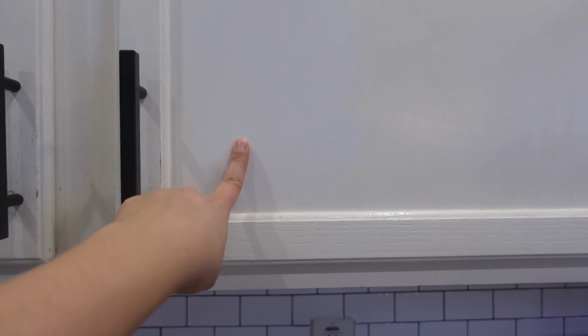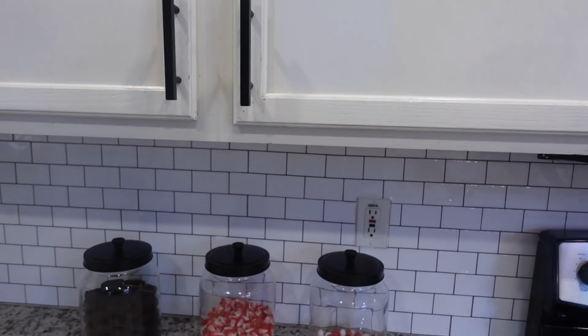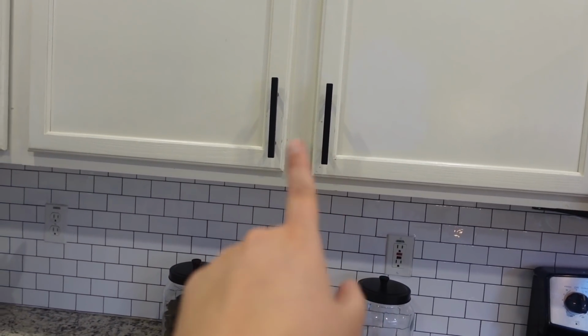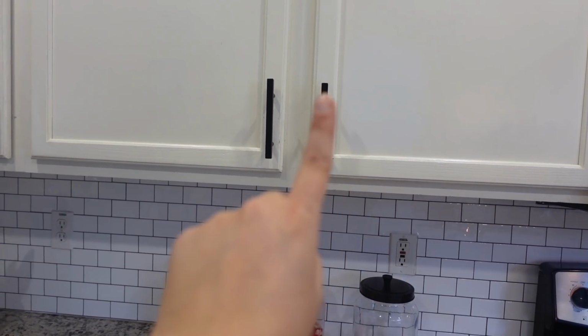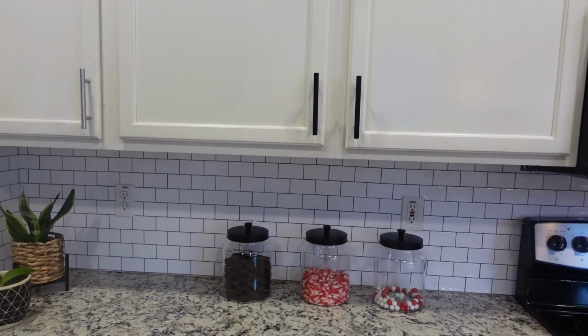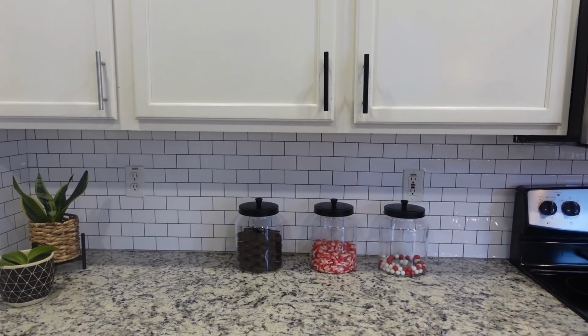I don't know if you can tell on the camera, but maybe you can. This is the new white color that I'm going with. This one's more of a creamy color, and this one's a pretty bright white. I thought it'd be really good to tie into the backsplash. So that is why that looks all weird. I was trying to see how it looked with the white paint and these new knobs, and I absolutely love it. So I'm definitely gonna be repainting. That's gonna be a huge job, honestly, but I think it's gonna look really good.